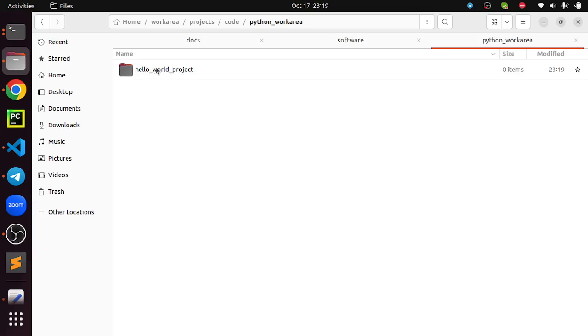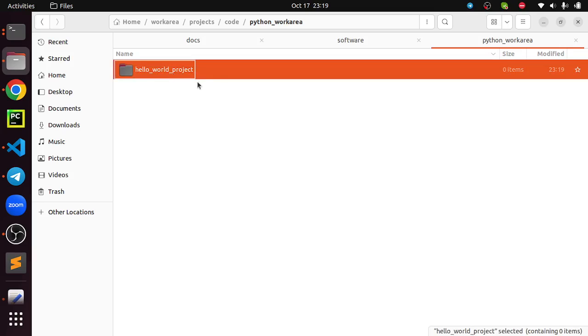I'm going to open this folder, and this folder is going to act as the project folder, a simple Python project folder. It is part of my work area folder, in a nested level. In work area I have projects and code, followed by Python work area, where I put this folder. You can keep it wherever you want.